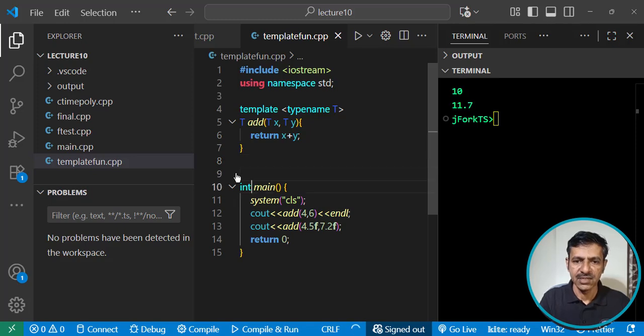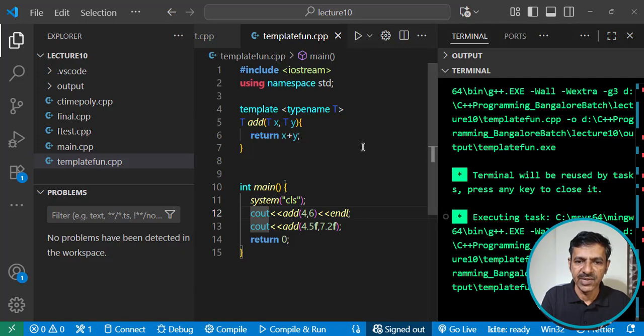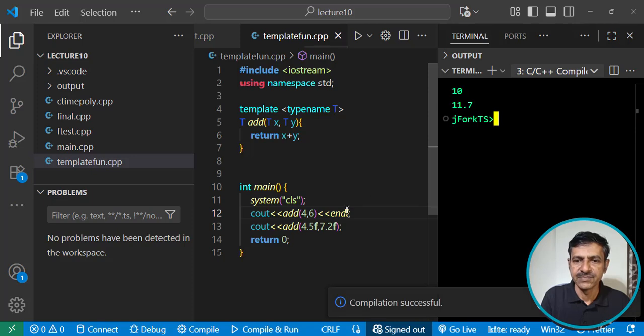But then how does it understand to call different types? Here the generic type will be T. So depending on what data type you pass here, automatically it will be converted into that type of function. So you don't have to write these things two times. The program would still work perfectly fine, as you can see now. I have not made any change here. Just a single template function is working for both data types.